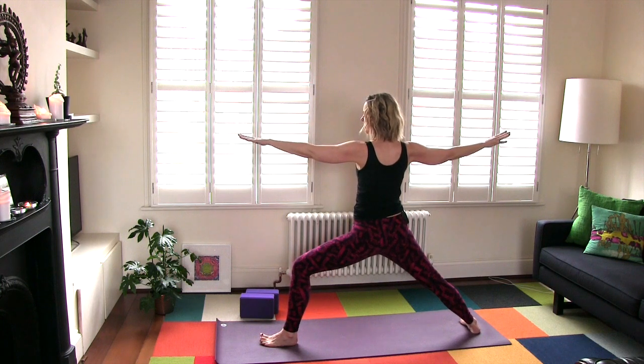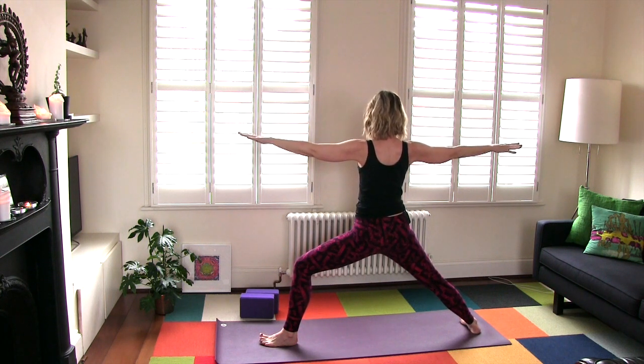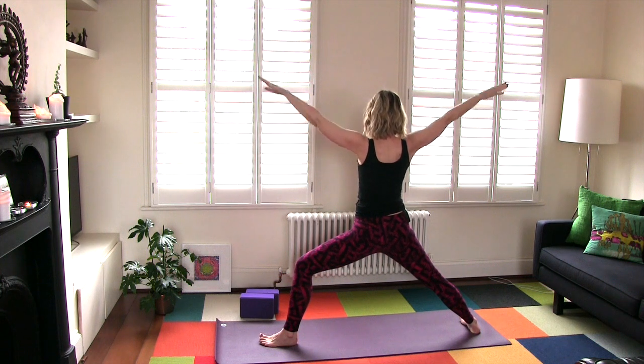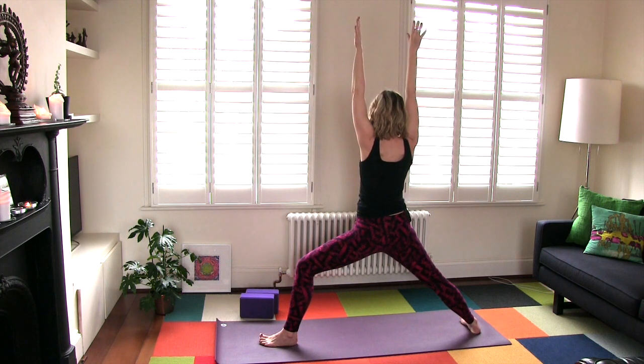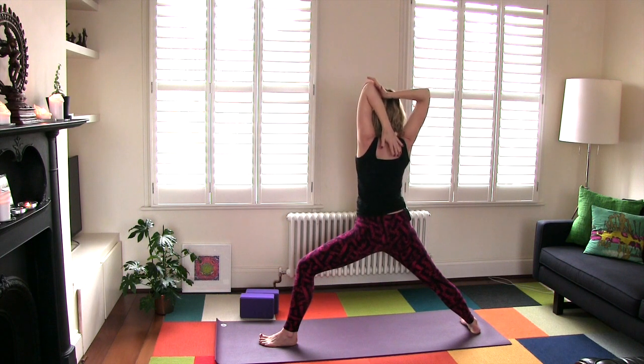Right foot in front or right foot on top. Look down, just look down. Full breath in, full breath out. Good, and slowly come into plank pose. Inhale. And then exhale, lower the knees, the chest, and the chin to the floor.